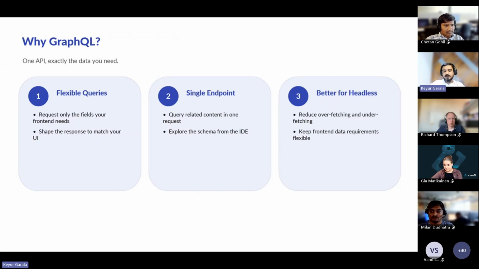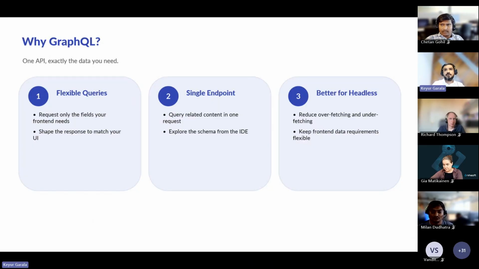Can we create a headless front-end application without GraphQL? Yes, you can, but in that case you need a RESTful API, and RESTful APIs have their own drawbacks. You need to create A to Z endpoints, multiple endpoints for consuming your data from the backend.